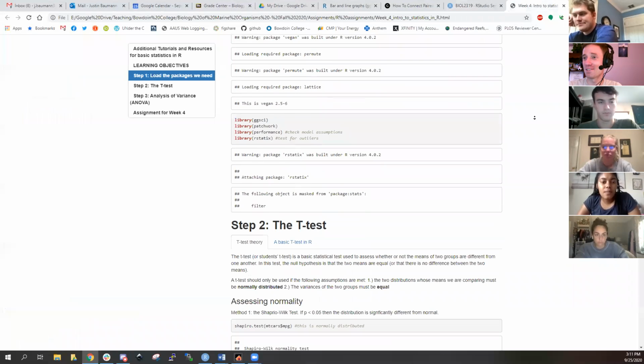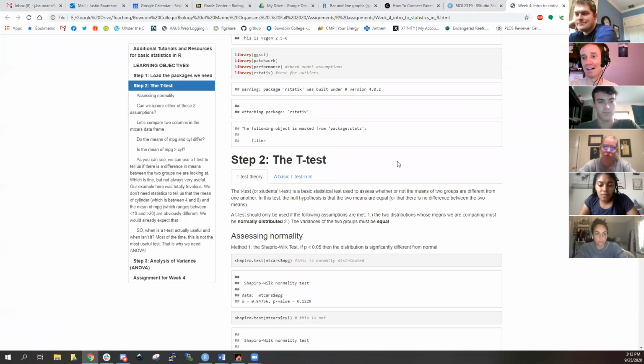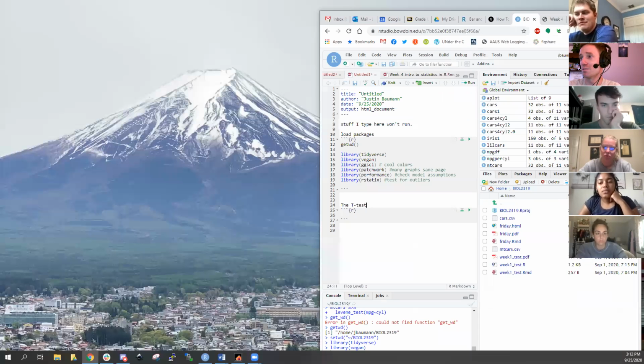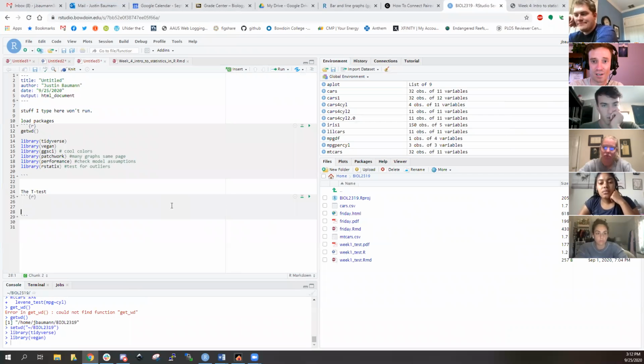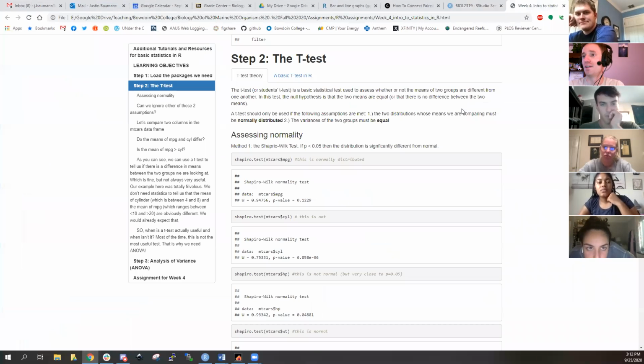All right, step 2. Let's talk about a t-test. I'm going to show you a bunch of stuff in the tutorial because it shows us what happens when you hit these functions. If you want to copy and paste each of these functions into your own R, that is totally okay with me. We're going to be using the dataset mtcars, which, as you'll remember, is just built into R. We can just type mtcars, and there it is.